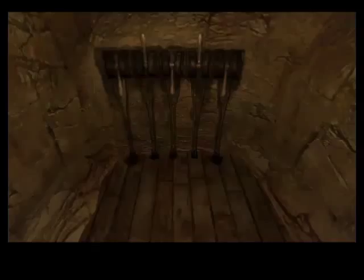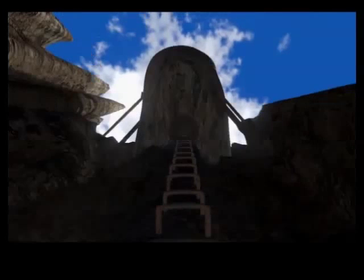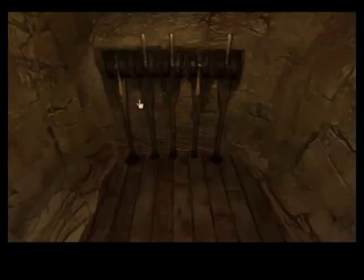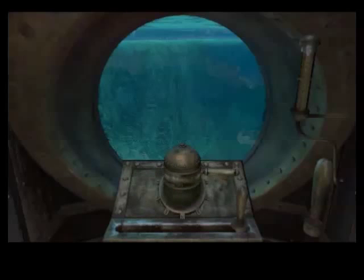A little bit. So I'm just going to flip all of these. Just completely reverse it? Yeah, see what that does. Now, it's hard to tell, but you can see the big cone thing now has a ladder that goes down to the air bubble. So why don't we just go over there and see what that did? Was the solution literally the same thing as the solution to the power plant in Beneath a Steel Sky, where you just reverse the switches and it works? We can't get back to the submersible because this retracted. Oh, okay. The solution's even simpler. Everything just goes up? All of them up. Of course. Because we could only reach 2 of the 5 platforms before, and those were the 2 that were up. So I put them all up, so now they're all accessible. Fair enough.